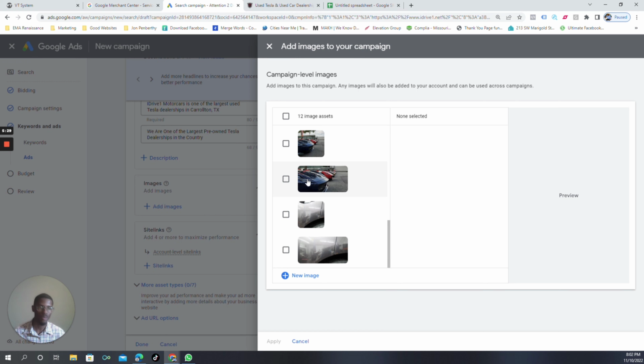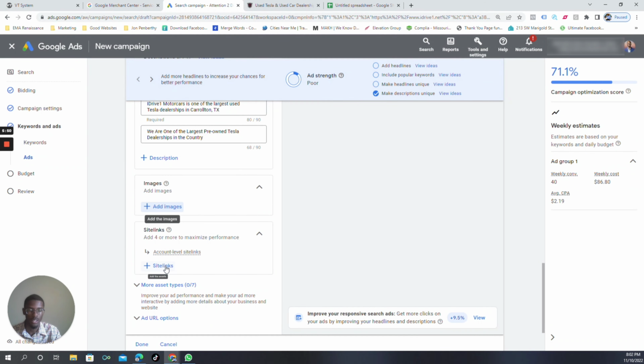If you are, let's say for an example, running a specific make campaign, like this campaign is only going after people who are interested in Chevrolets, right, or Malibus, or whatever the case may be, you can actually take those images and put them here. We found that that has increased the amount of leads that we get as well. So we always do that. We make that a must do.